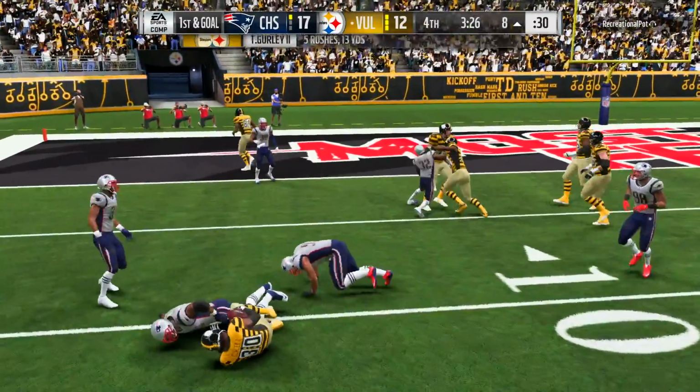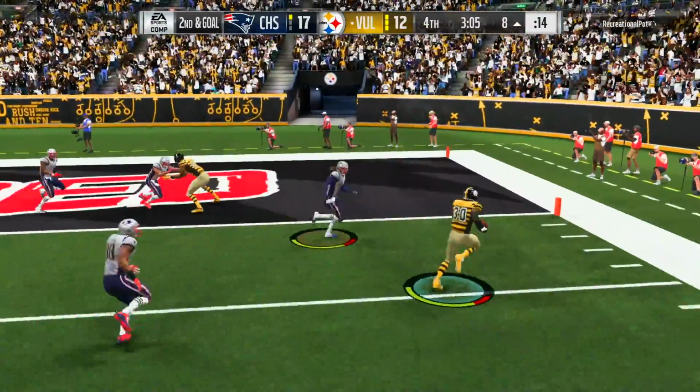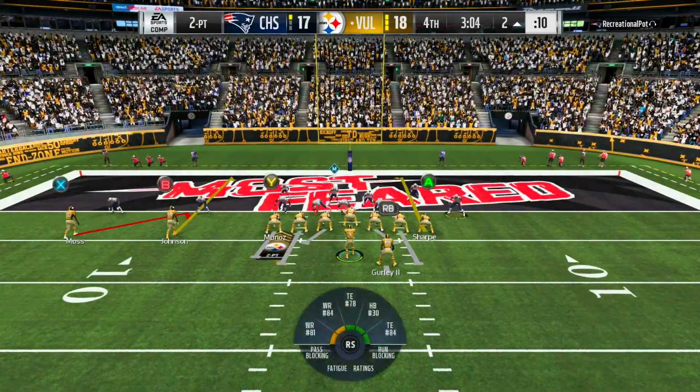Going to try to let Todd Gurley take us home, but he loses 2 yards. Now from the 8-yard line, we go back to Gurley, bouncing right side. Need that block, and whoop! Gurley into the end zone, juking Gilmore. That's a 1-point lead. Now the 2-point conversion.